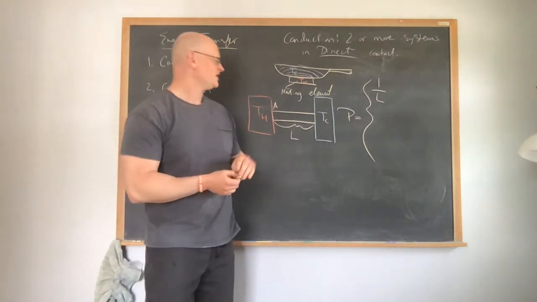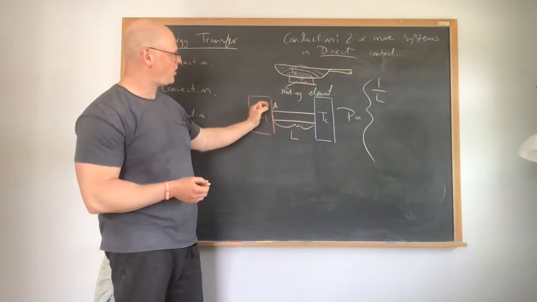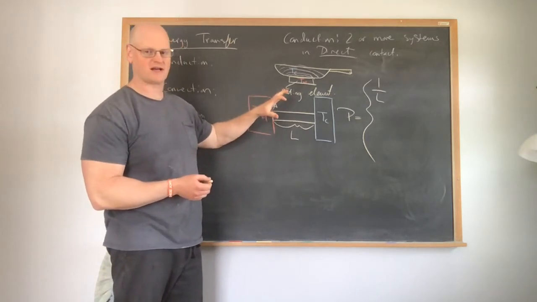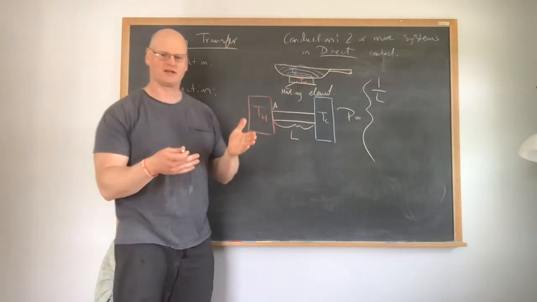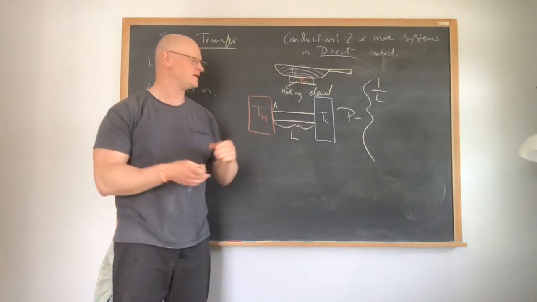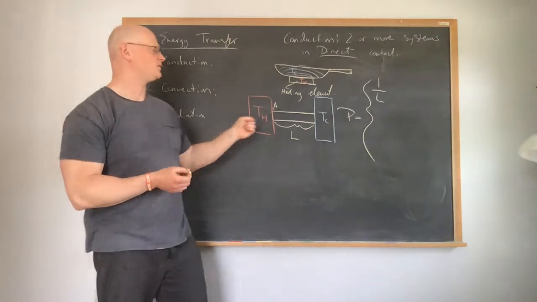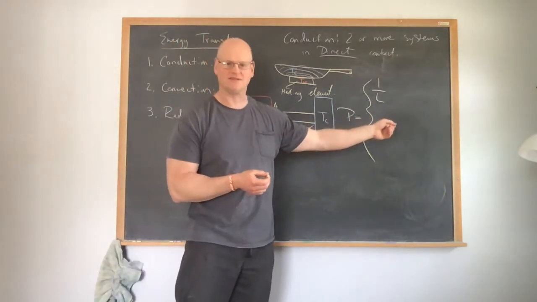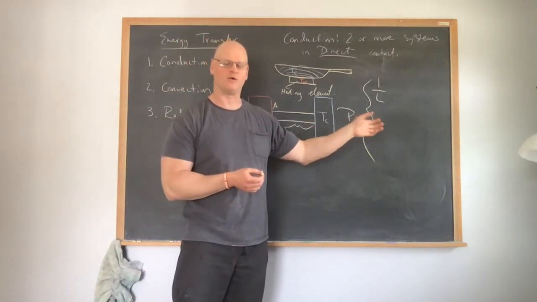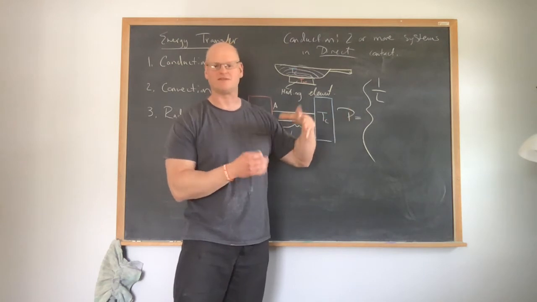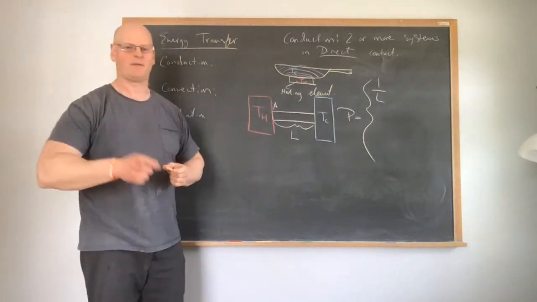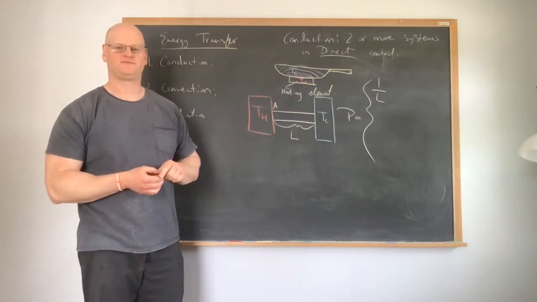What about the area? In this case, if I had a small cross-sectional area versus a large cross-sectional area, would a large cross-sectional area increase or decrease the rate at which it is carried through? Would the rate increase if I increase the size of the area, or would it decrease? So again, in the comments, write your thoughts.